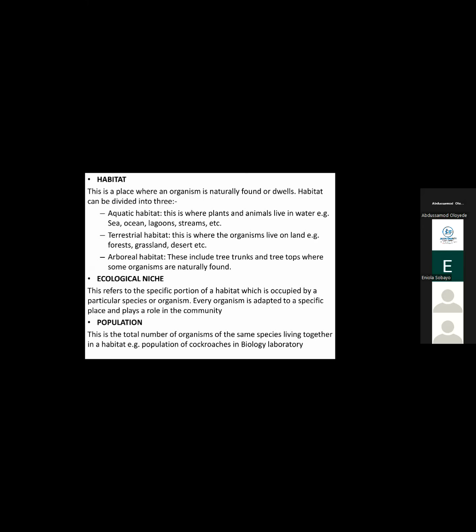They usually build this house by themselves, where we have different termites. You know, termites are social animals. We have the worker, we have the king, they have the queen, all of them in that place, in that termitarium. They usually build it by themselves. That is the ecological niche.